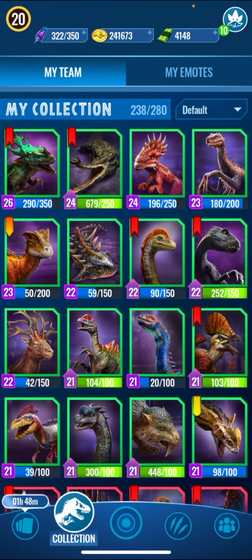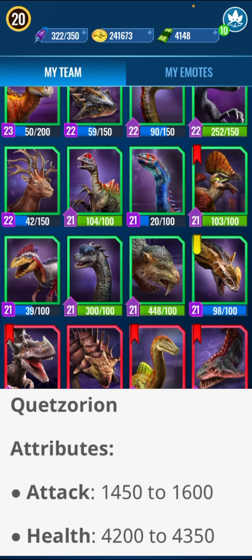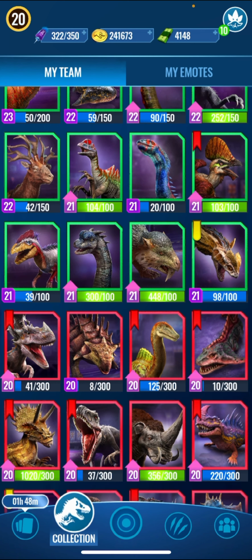Next one. I don't care about that. Quetzerine is a big one, I guess. So Quetzerine got its attack buffed a little bit, from 1450 to 1600. Not bad, honestly. I think those are for like level 26, so I don't know why they chose it like that. Health, 4,200 to 4,350. So we can find Quetzerine, he's right here. I can see the difference already, but not really.